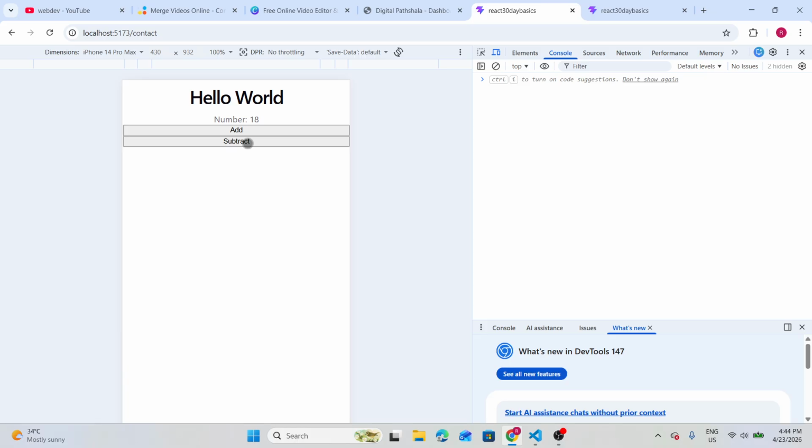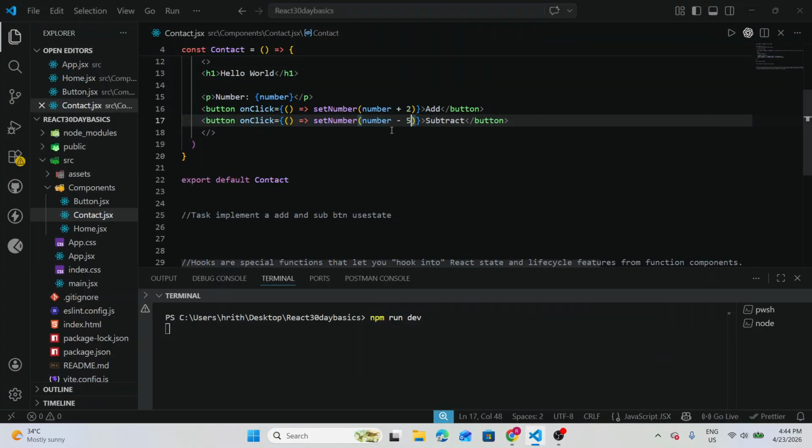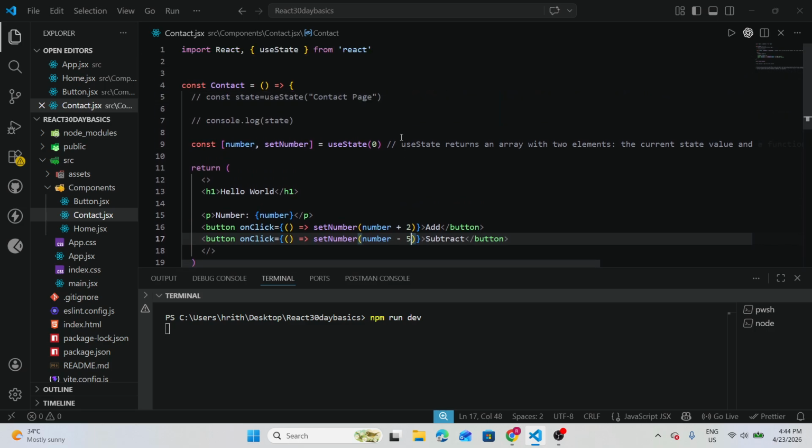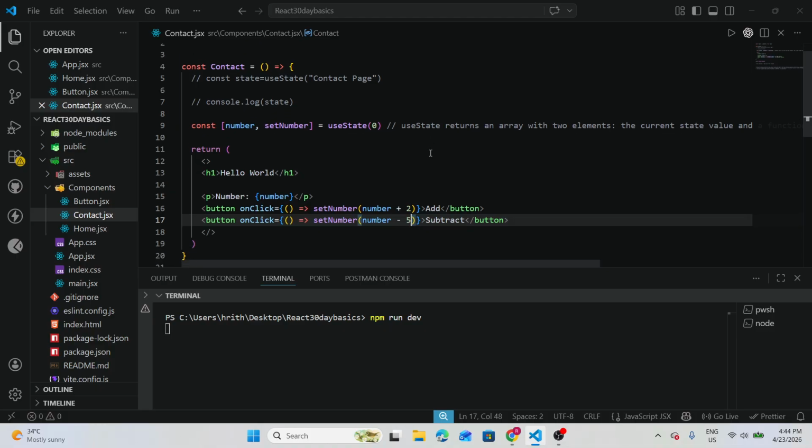And if I click subtract, it is decreasing by 5, because I have written minus 5 in my code. So useState is used for updating the values in the UI.